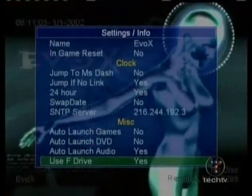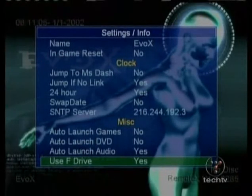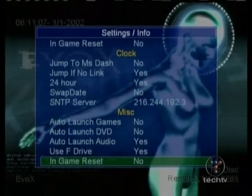You can also tell it whether you want to auto-launch games or auto-launch DVDs when you put one in. That's the normal behavior for an Xbox. You can actually turn that off. Right. I turn it off because that way I can go in and do things like back up my games and things like that.